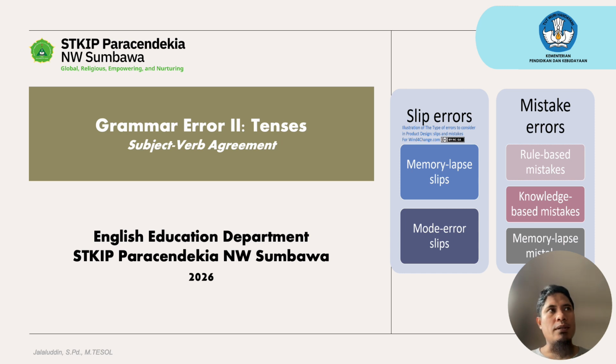So inshallah, in this meeting 4, we will examine another very common type of grammatical error in English. That is subject-verb agreement. Subject-verb agreement errors happen when the verb form doesn't match the subject of the sentence. Although this rule may seem simple, it is one of the most frequent errors made by English learners everywhere, not only in Indonesia. In this session, we will analyze several examples together and practice identifying and correcting these errors.